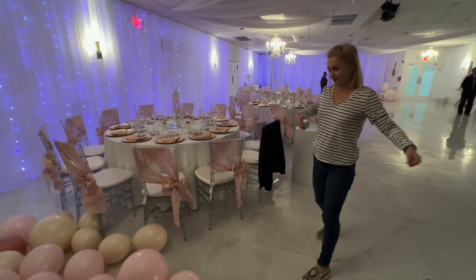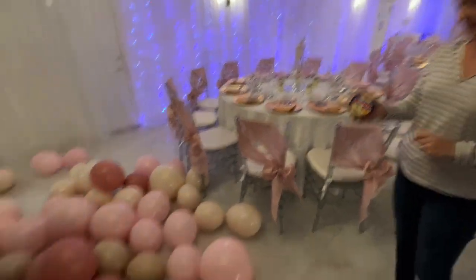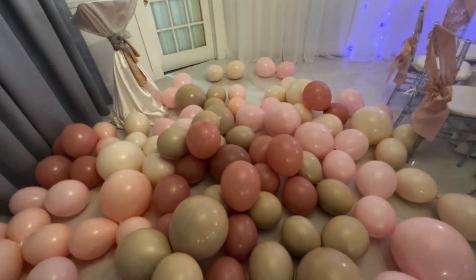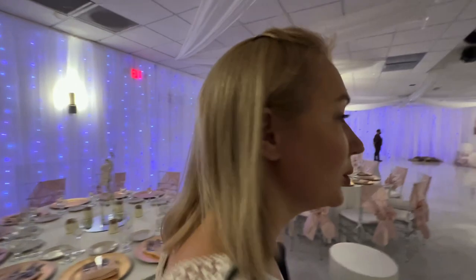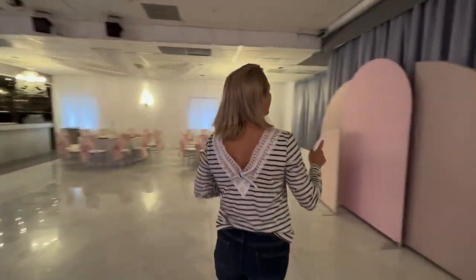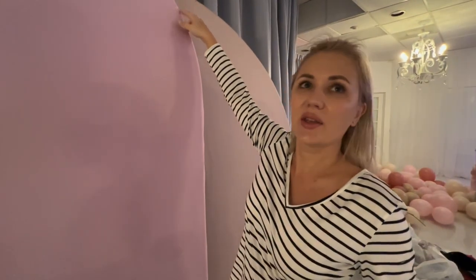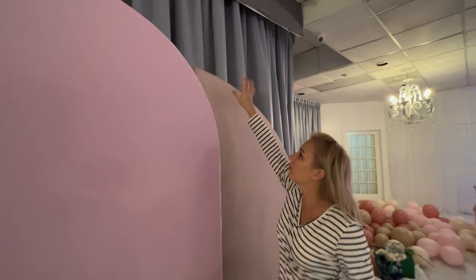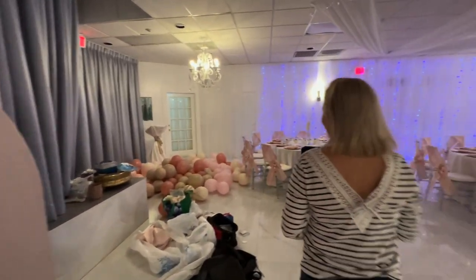All right. What do you think about colors? Oh, I love the colors. It's so boho style. I want to put the first balloon arrangements to see when I need to start the balloons. You need to what? Put flower arrangements here first. Oh, okay. So I decide how I'm gonna do this. You mean flower arrangements? Yeah.